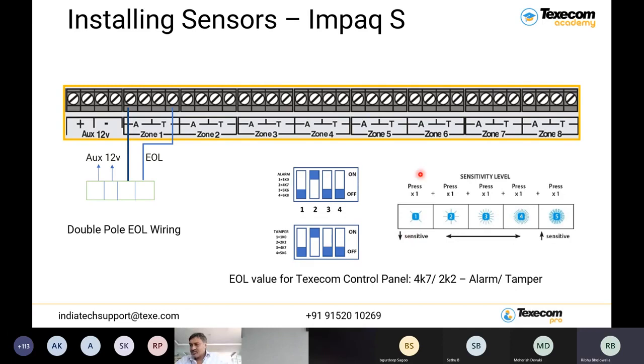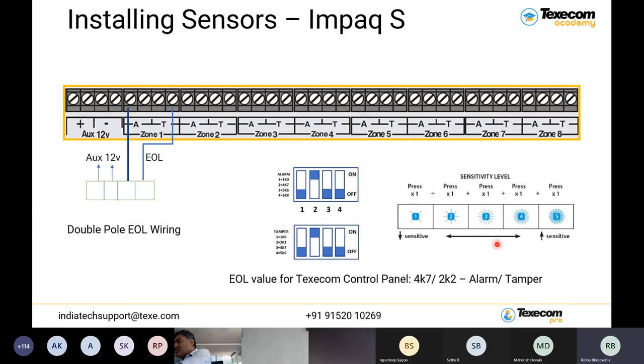Another thing is sensitivity level. As you are aware, when we are mounting vibration sensors, it depends upon the type of product or the type of glass which is there at the site. According to that, we need to set the sensitivity level.